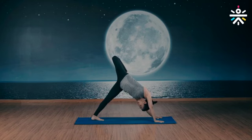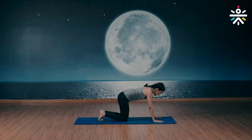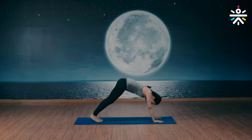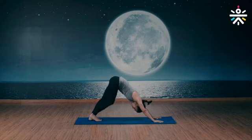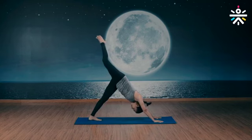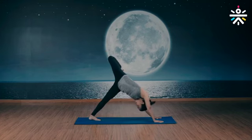Now we hold that for 5 breaths. And then we repeat on the other side. Remember to keep your palms on the ground and keep your left foot flat on the ground. Are you ready? Let's do this together and go. Start with your mountain, feet together, flat on the ground, right leg all the way up. Open the hips and bend the right knee.